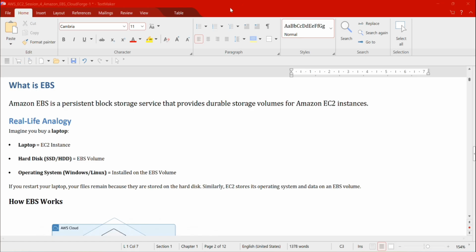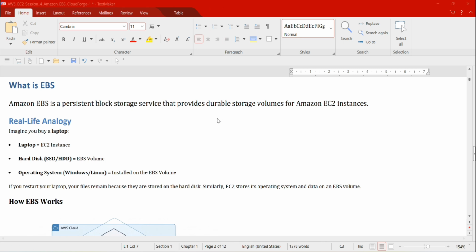EBS Volume is a storage service that provides the storage to your instance. Consider your laptop is an EC2 instance and the hard disk, whether it is SSD or HDD, whatever, consider that is an EBS volume, like the C drive. And the operating system, whatever it is, like Windows, Linux, or Mac, anything.